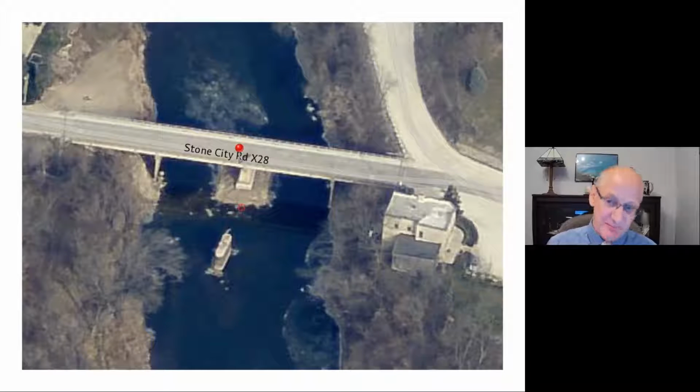Looks like a pretty big stream. Fell apart. I don't know. Don't know the story. But I do know this, that it's gone, right? And when it's gone, it's gone. There's nothing you can do to get it back.